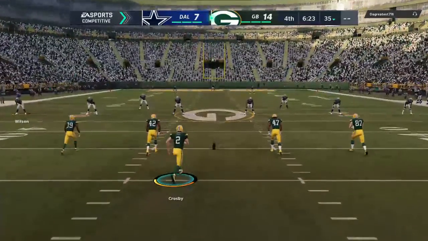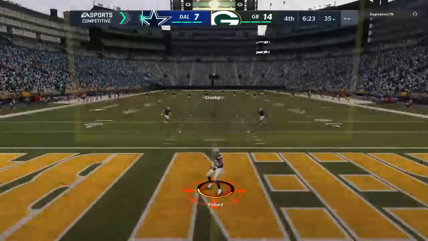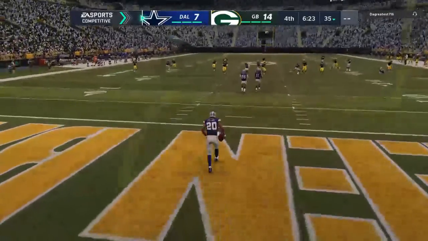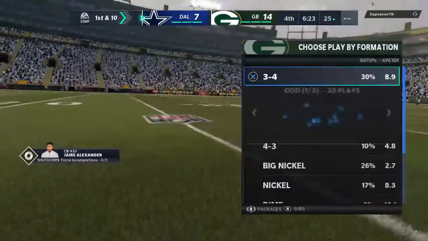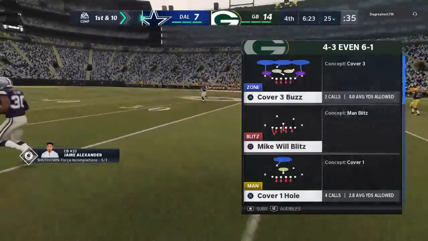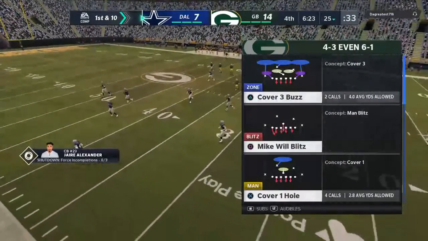After the touchdown, here's Crosby to kick it away. Taken in the end zone. Pollard elects to keep it, and this will come out to the 25-yard line.